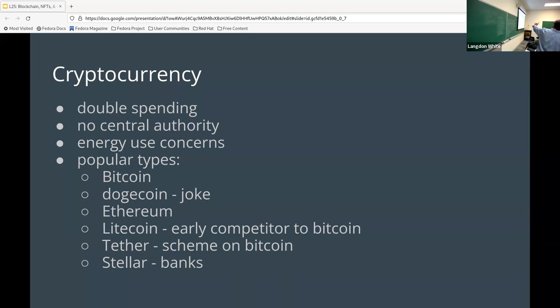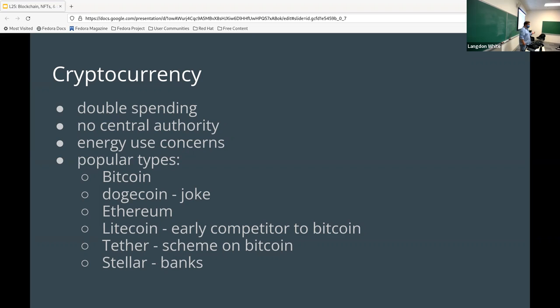All right, so I want to cover a couple of these. Bitcoin, you're probably all aware of. It's definitely the granddaddy of them all. Litecoin also came out really soon after Bitcoin, just never got the popularity, for whatever reason. Ethereum takes some different paths. One thing that Ethereum can do is transactions for things that are not the currency. This is where NFTs come in, for example. Dogecoin was actually a joke based on an internet meme.